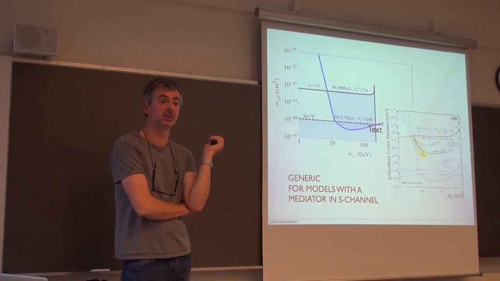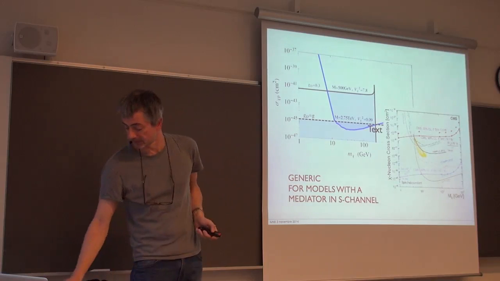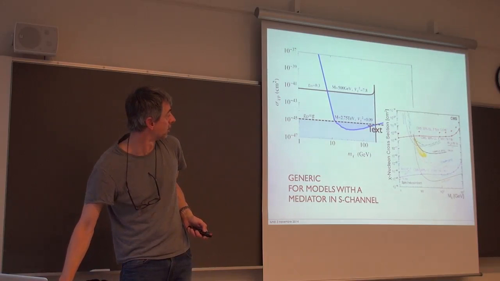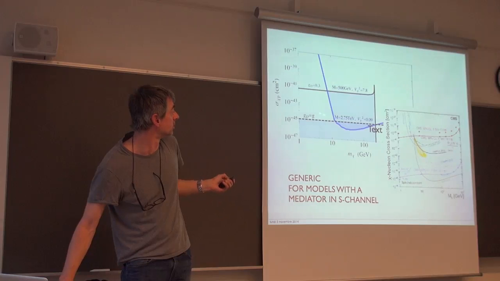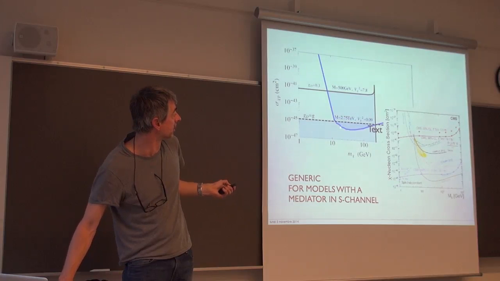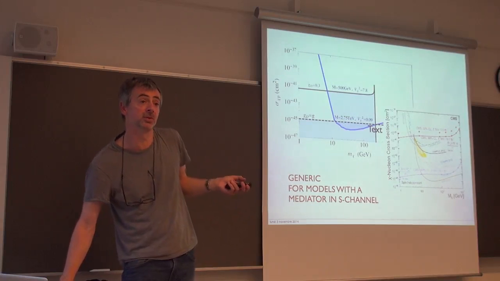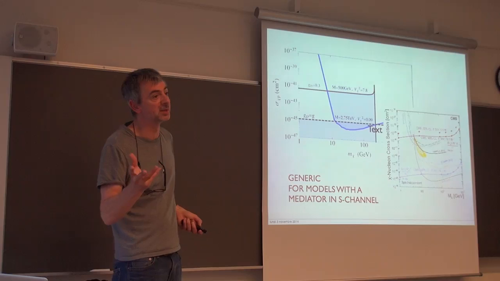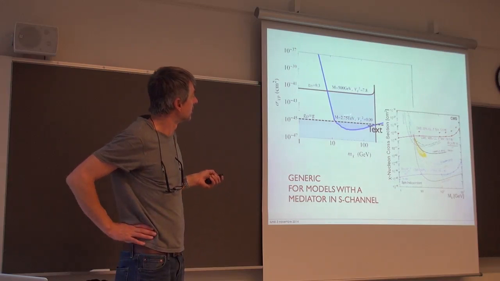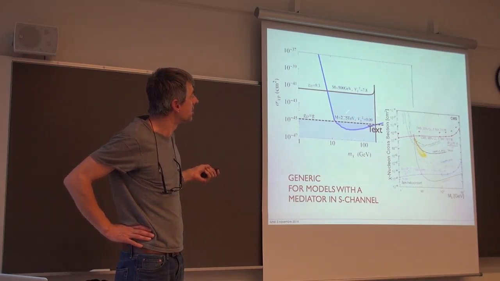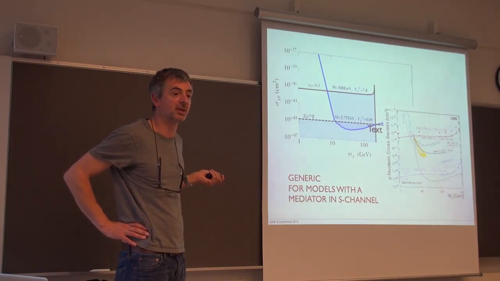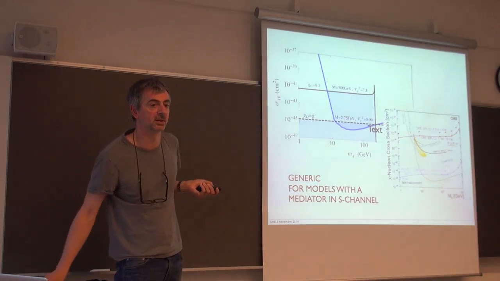But the logic is basically the same. Okay, so you're really closing on that kind of model. What is the way out? Well, the way out is to assume that the particle is even heavier, so heavy that it's not yet produced at the LHC. Another possibility is that the first thing you will discover is the messenger and not the dark matter particle. That's another takeaway message, if you want, in that kind of picture.